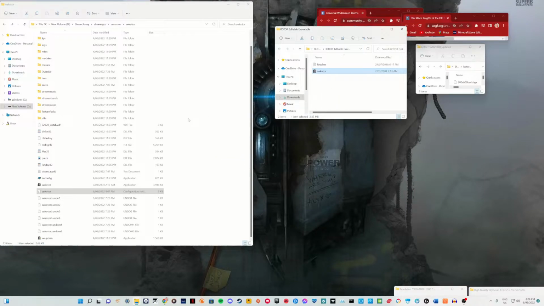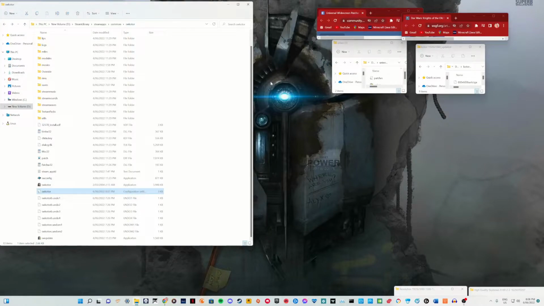And when it asks if you want to replace, just like all modding steps, you want to replace the file. And while you're doing this, keep opening your game and making sure that it's running. When you continuously open the game, you will have less of a chance of it messing up on you.